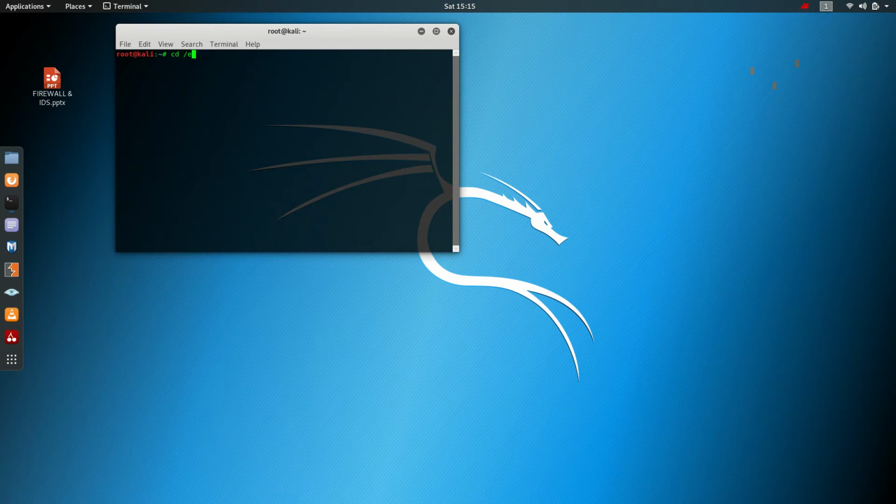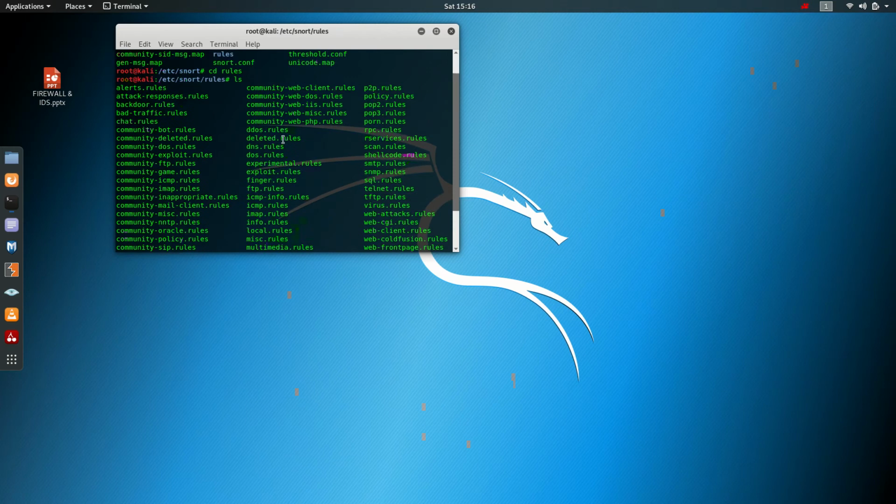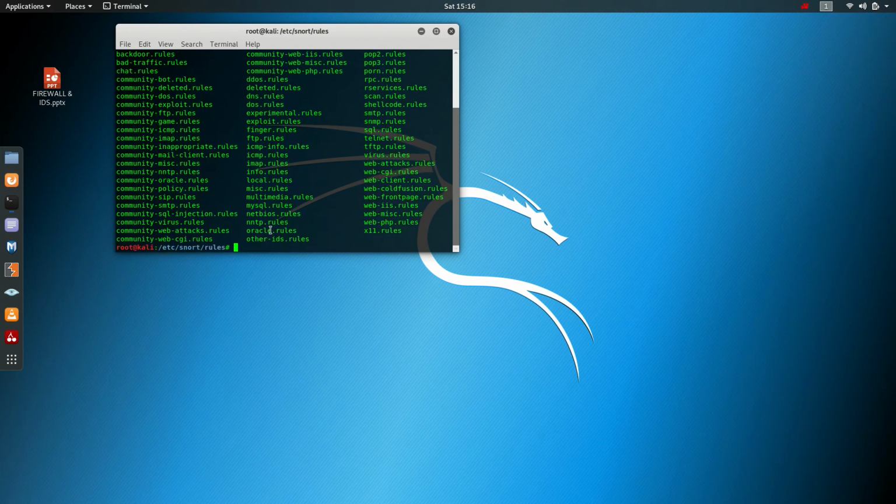In here, cd /etc/snort, and then we have the rules. These are the rules for the intrusion detection system, and we have alerts.conf.